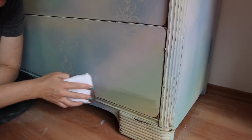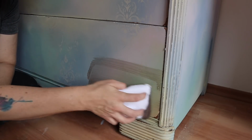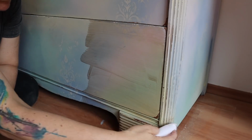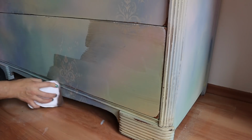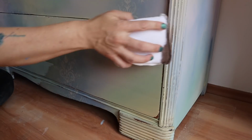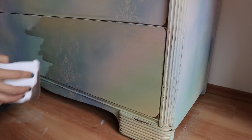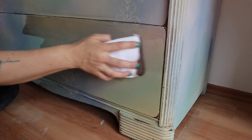I'm going to take my mix and I'm going to wipe across the piece, and you'll see how it kind of deepens those colors on there. And I show you here, after I'm done putting this on the drawer front, I show you the difference between the bottom drawer and the middle drawer. But I'm just kind of going across the piece. I don't want it to be streaky, and so that's why I keep on going over it to make sure I get the streaks off, but it still has that color that's deepened.